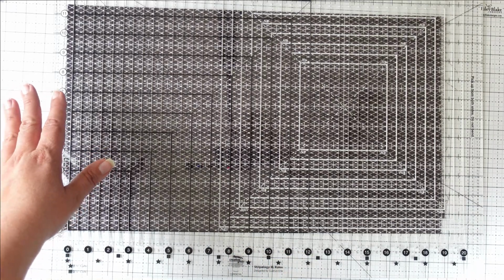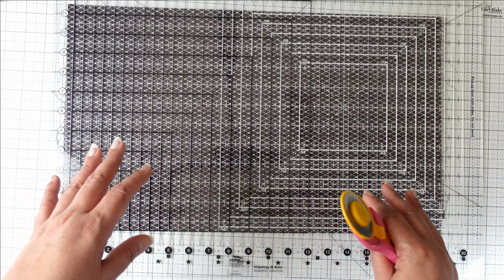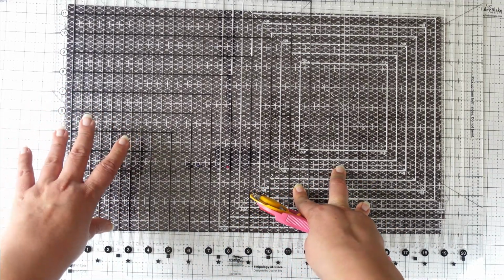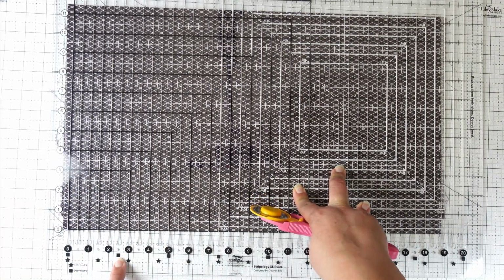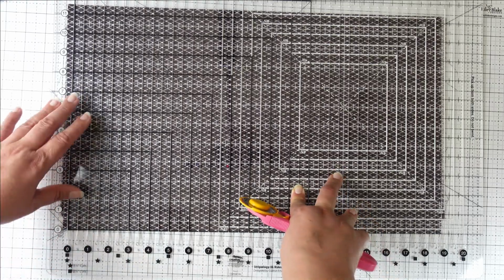And I don't typically move this ruler once I've laid it down. I find that once you pick it up, your fabric strips can move and shift, and we don't want that. So I just leave it there, making sure that I'm holding the ruler firm with each cut. And then as I mentioned, we just simply find the small square in each slot, and we know that we're cutting 2.5-inch strips. Remember, I only need 3 for this project.